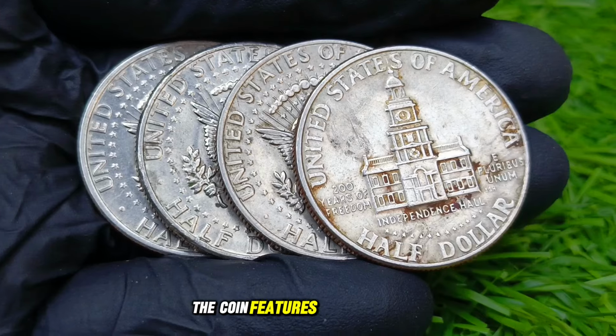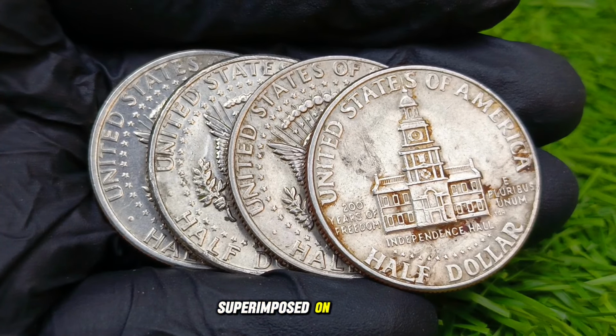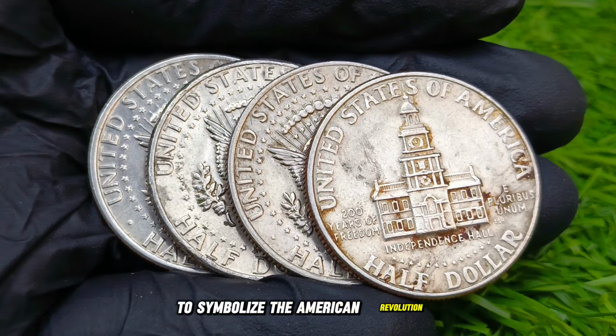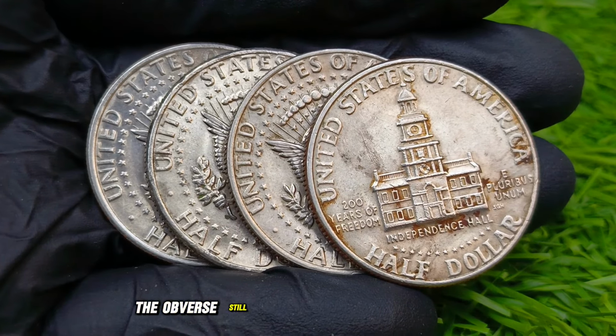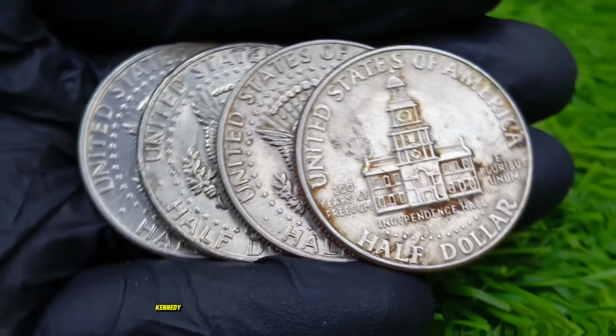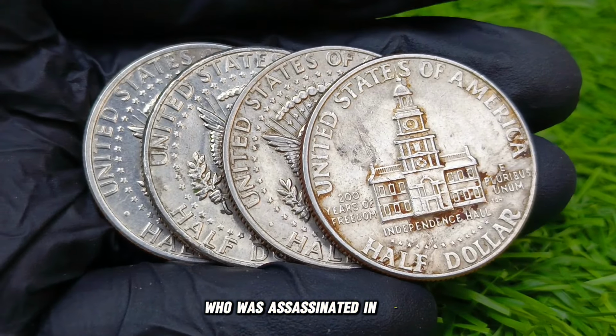Let's explore the 1776 to 1976 bicentennial half dollar, which was issued to commemorate the 200th anniversary of the United States. The coin features a unique design, with the reverse showing the Liberty Bell superimposed on the moon to symbolize the American Revolution and the nation's space exploration achievements. The obverse still features the portrait of John F. Kennedy, the 35th President of the United States, who was assassinated in 1963.